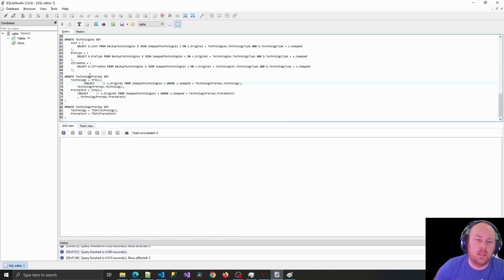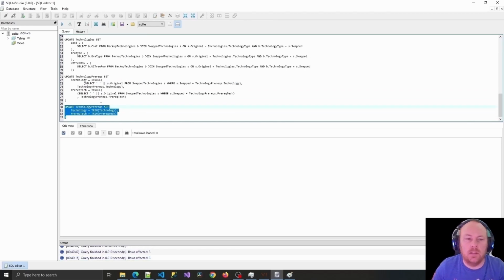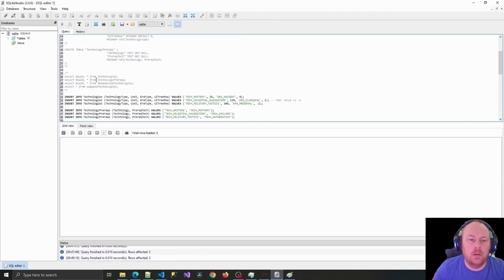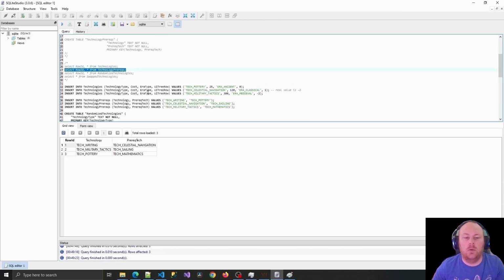And that was necessary because it kind of depends on the specific database engine, but SQLite updates one row at a time, so that's the issue where if I didn't add the space, the next row when it tries to execute could get confused on if it was a value that was already modified or not. Okay, so I'm going to remove the spaces, and then let me just look at the new technology prereqs and see if they were swapped how we expect.